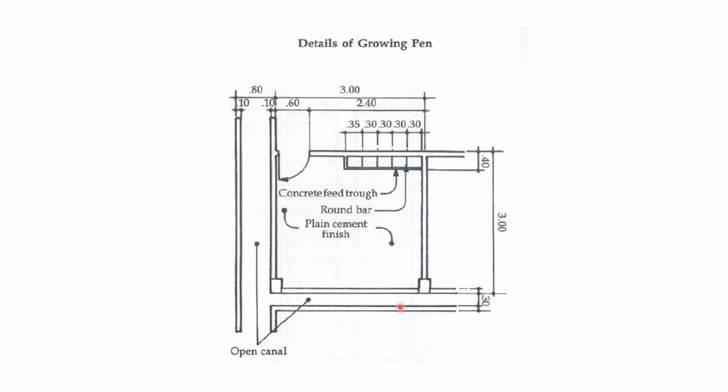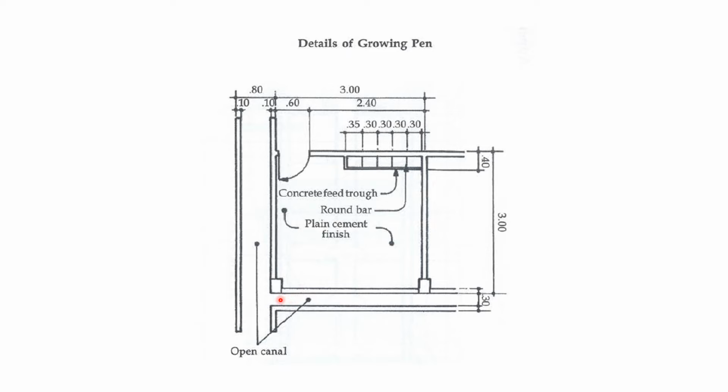Lalong-lalo na if you're using yung power washer. So, winawash mo lang ng ganun. Then, dahil sloping yun, pupunta dito sa kanal. Pero pag flat kasi to, mahihirapan ka, and at the same time, magbi-build up yung mga water, yung urine at saka feces doon sa cage nila kasi hindi sloping.